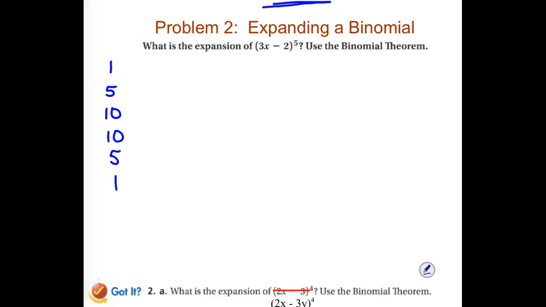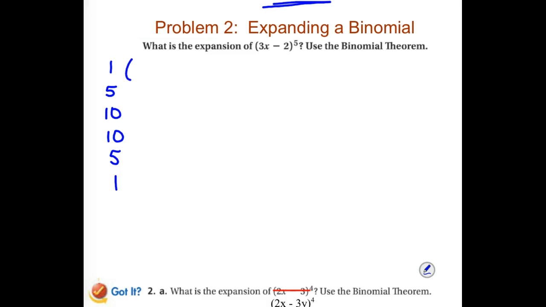Before we go on, we've been talking about patterns. Did you notice anything in the rows of Pascal's triangle? Do you see any symmetry in the rows? Right? 1, 5, 10, and then it reverses 10, 5, 1. Is that true in every row? Yes? Okay. So we've got our coefficients.